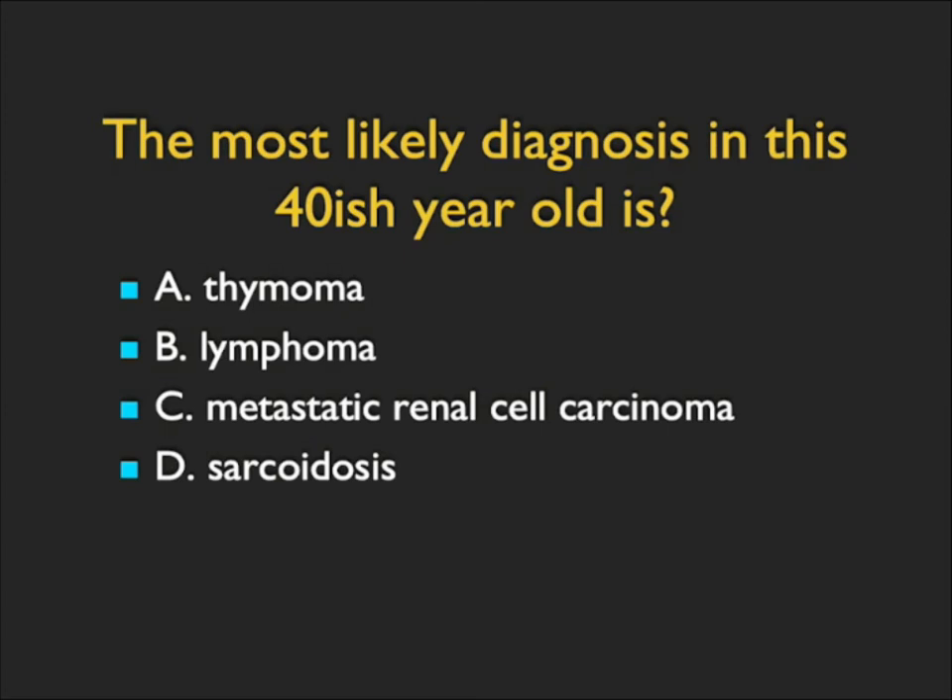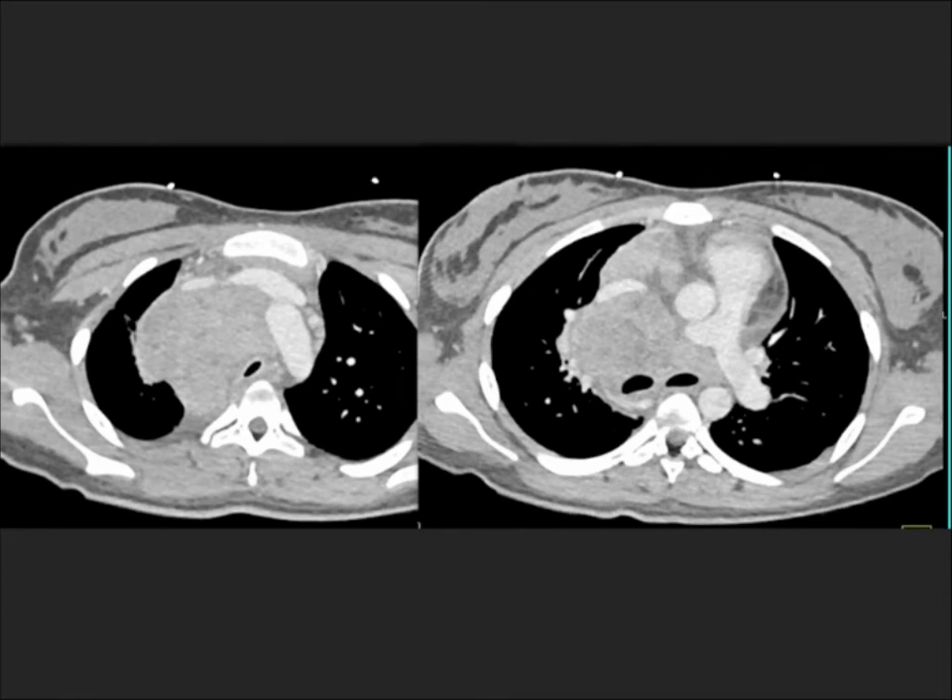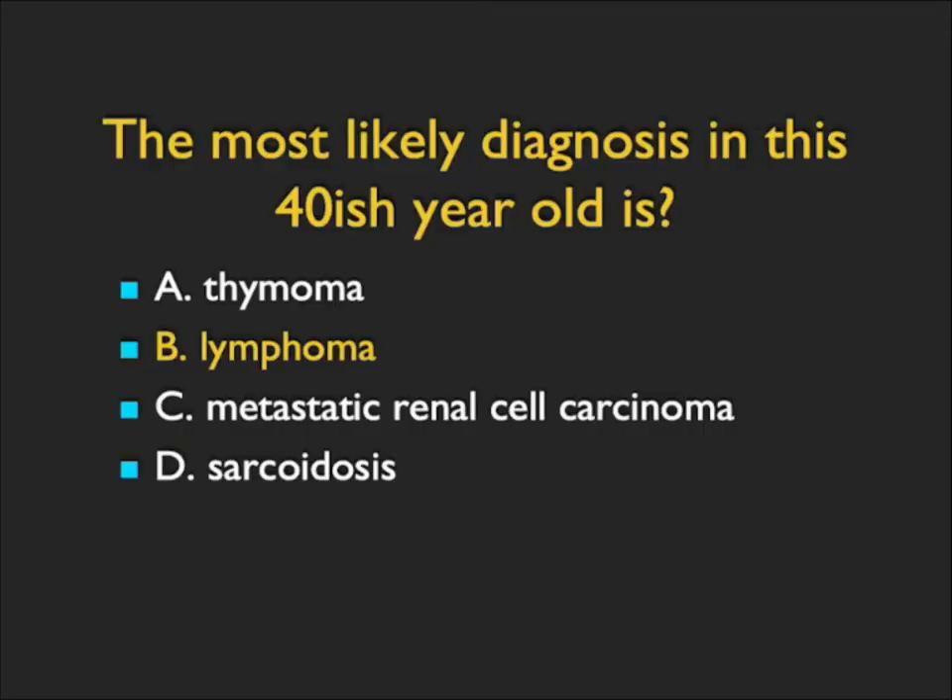In this case, the patient had chest pain. What's the most likely diagnosis? There are large paratracheal and mediastinal nodes — middle mediastinum, anterior mediastinum, and paratracheal region. This is a classic case of B-cell lymphoma with large bulky nodes that have some vascularity. This is not the appearance of thymoma. Theoretically it could be metastatic disease — renal cell is one of the common mets to give mediastinal nodes. Sarcoid would be perihilar and subcarinal. This is too bulky. This is a great example of lymphoma.